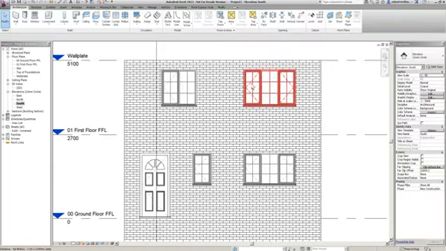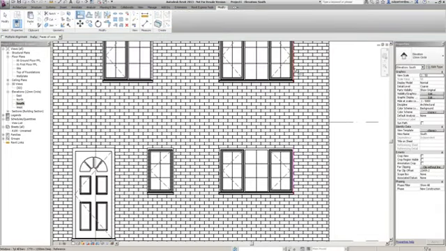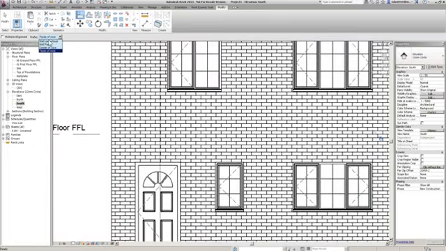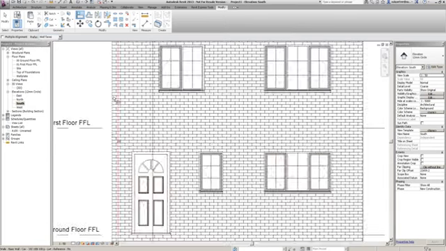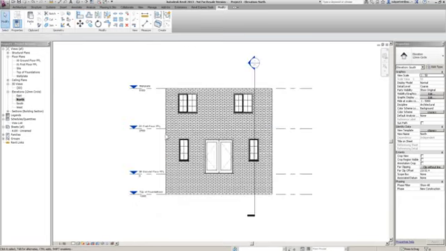Okay, I'm going to use my align tool to make sure that these windows are aligned together. I'm also going to lock those in place. I'm not going to worry too much about the alignment there. I may just go faces of core, change this to wall faces, and may just align my hatching as well. Okay, nice. Let's go to my north elevation, see how that's starting to look.